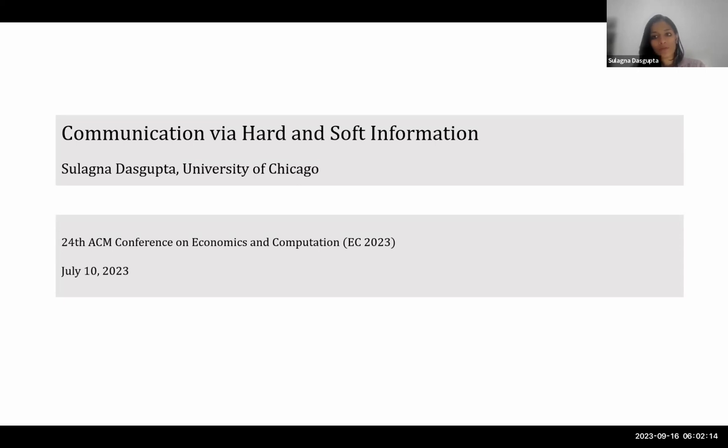So this is a paper about strategic communication. Many economic interactions involve one party trying to communicate strategically to another. One of the ways in which such communication can be categorized is if it's verifiable or unverifiable. Verifiable is where you can back up your statements with evidence, which can then be called disclosures or hard information. Unverifiable is where you're allowed to make any statements, but you can't prove them. In other words, that would be cheap talk or soft information.